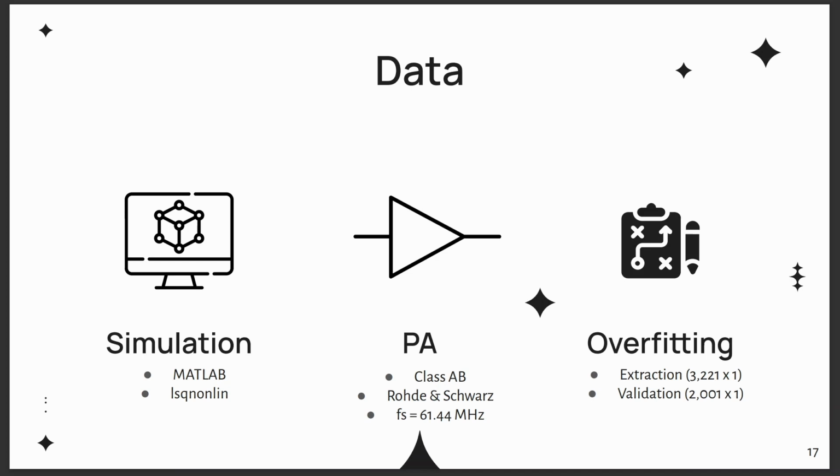The data used in this simulation was from a class AB power amplifier that used a high electron mobility transistor fabricated in gallium nitride technology. The amplifier was excited by a carrier signal of frequency 900 MHz and modulated by a 3GPP double DCMA envelope signal having about 8.84 MHz of bandwidth. The measuring instrument was a Rohde and Schwarz vector signal analyzer at the sampling frequency of 61.44 MHz.